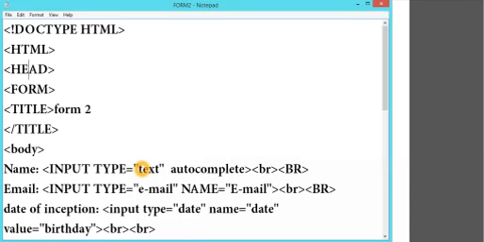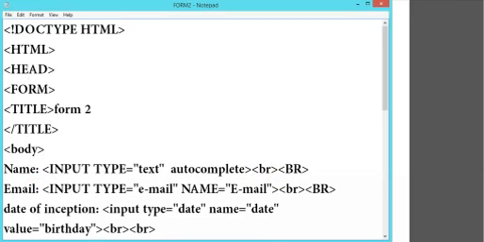Because whatever you write as your name in full form, like surname, name, last name, it can be connected with a long sentence, so autocomplete is required. Then br is used to break the line, to break the sentence.